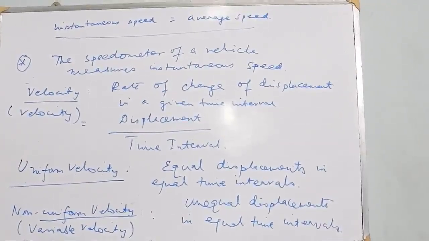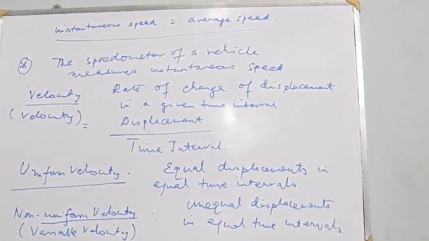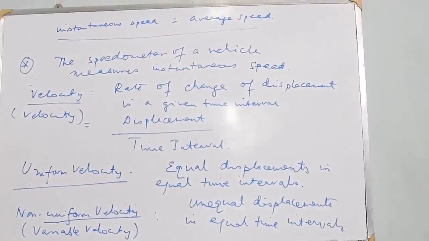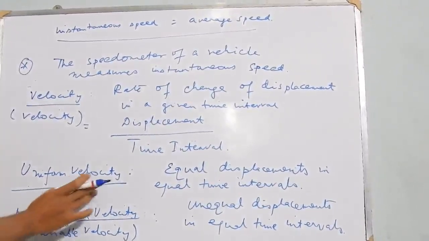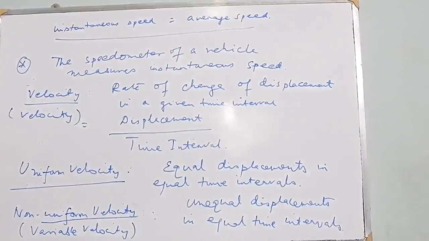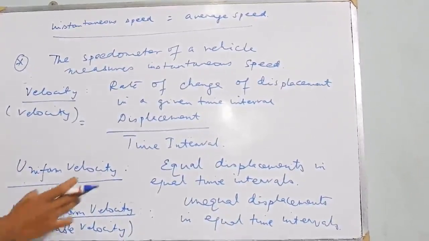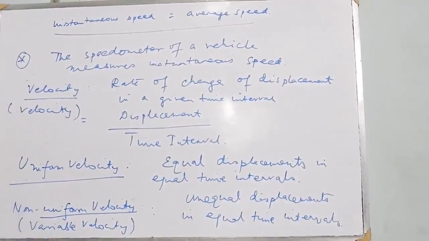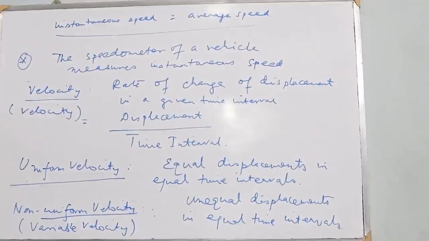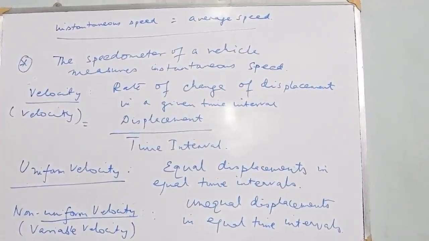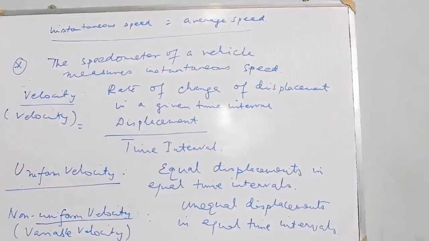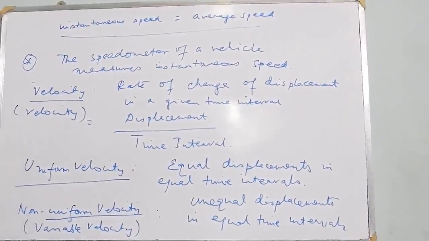For an example of motion where a body is moving with uniform velocity, you can say that a raindrop reaching the earth's surface has more or less uniform velocity. This is not absolutely true, but on an approximate basis we can say that when a raindrop is released from a cloud, it reaches the earth's surface with a uniform velocity. Actually, for a certain time interval, when the raindrop is just released from the cloud, it accelerates and its velocity changes with time, but after some time, the forces acting on the raindrop counterbalance each other in such a manner that the raindrop achieves a constant or uniform velocity, and that uniform velocity is also called the terminal velocity of the falling raindrop.